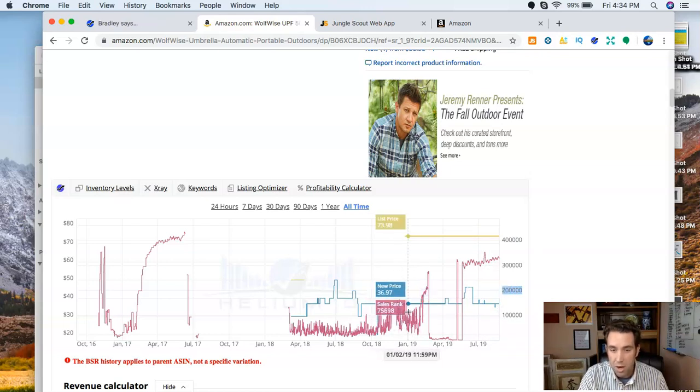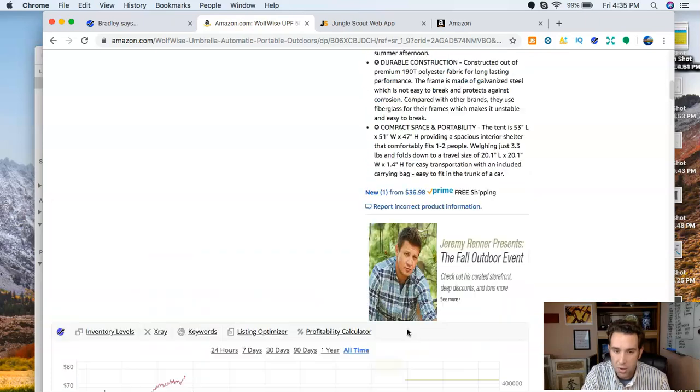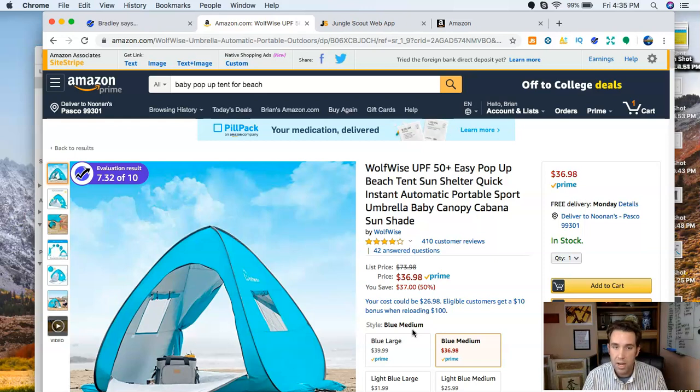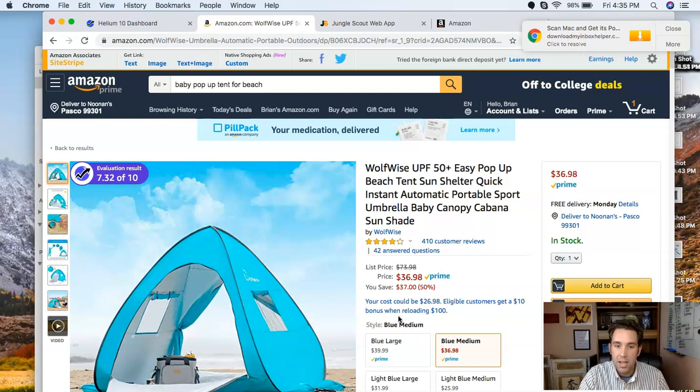So it's not 50,000 or less. This product basically almost stops selling in those months. So this would be considered a seasonal product because the sales rank goes so high in October, November, December, and January. We would want to stay away from this product because it's seasonal. Now, I will make a note that you can invest into seasonal products as long as you plan those out ahead, about 3 months in advance, and have your inventory in the Amazon warehouse before the season starts, whether that's spring or summer, or just winter, or a Halloween item. You'd want your product in the Amazon warehouse before that season hits.